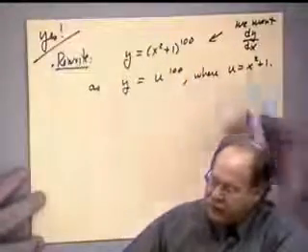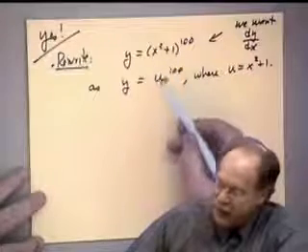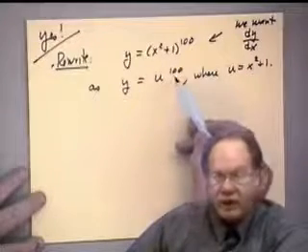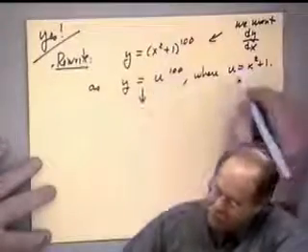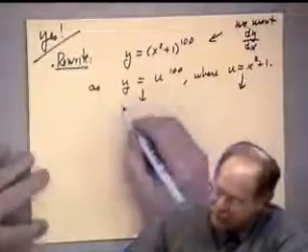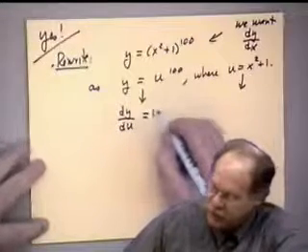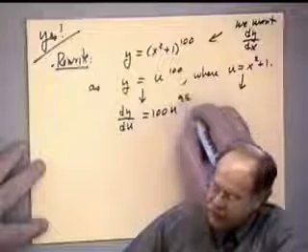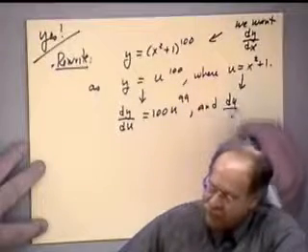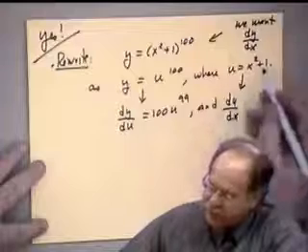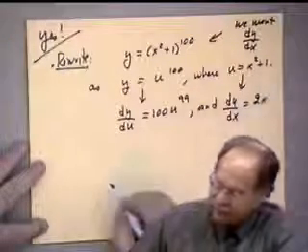So I've separated this out into an inner part, which is the u part, and then when the u is there, an outer part, which is the 100th power part. That's the key here, because each of these derivatives, as I've already said, is easy to take. The derivative of y with respect to this variable u is 100u to the 99th power, and the derivative of u with respect to x, because it's a function of x, is even easier. It's just 2x.